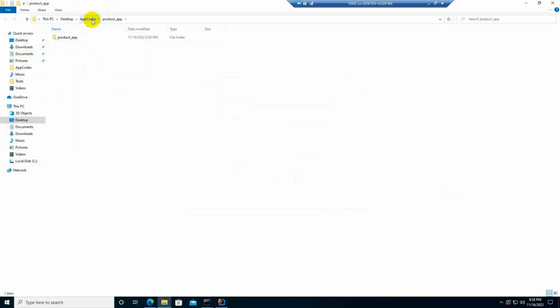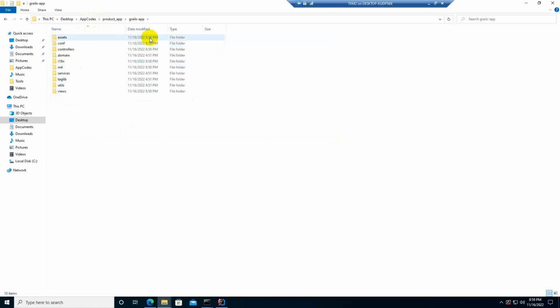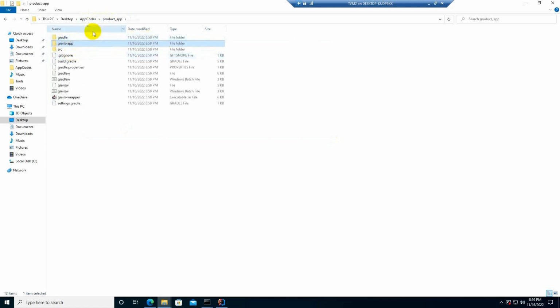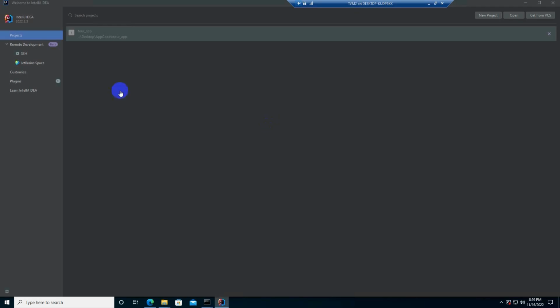Okay, my project is extracted. I paste it here, then paste it outside. This is my Grails product app. I can open it directly. It's fine. Click on Open.